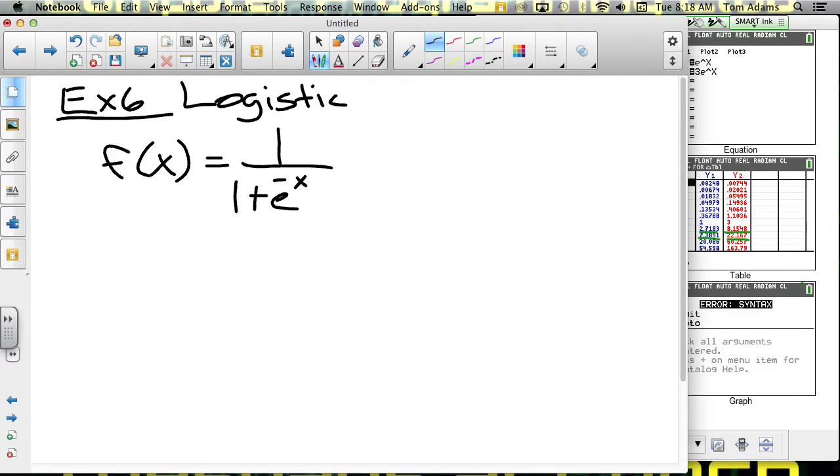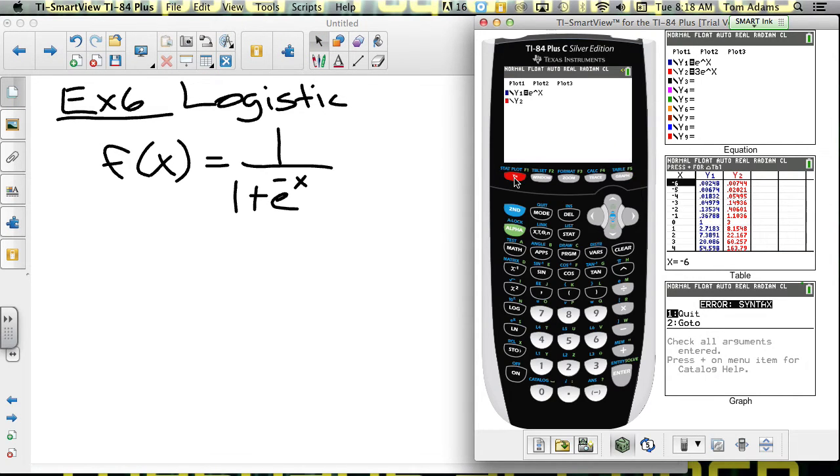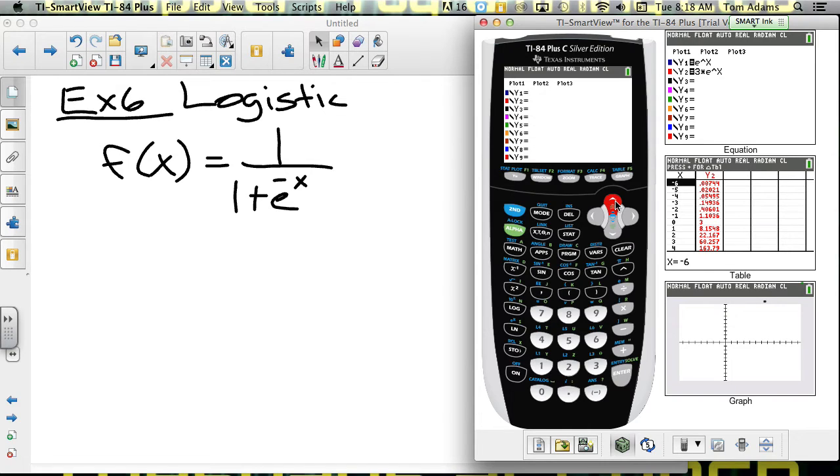In the real world, what happens if we take that Petri dish bacteria type of thing? Let me graph it, and then I'll explain it. If we take the Petri dish thing, I take a bacteria, put it in a Petri dish, let it grow, and see what it does. At some point in time, what's going to happen to the bacteria living in the Petri dish? The bacteria will grow and grow and grow, but eventually the Petri dish can only hold so many bacteria. So they'll either run out of food, because on that Petri dish they put like a coating, which is food for the bacteria to grow. So they'll either eat up all the food, or they'll grow to the point where no more bacteria can grow in the Petri dish. And so what we end up having is an exponential growth that eventually tapers off.